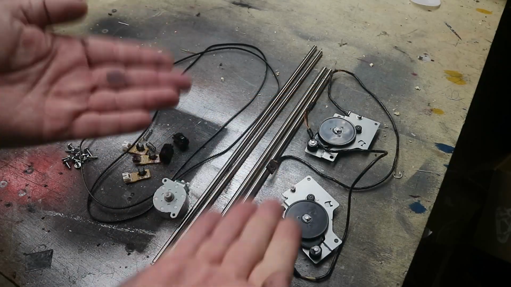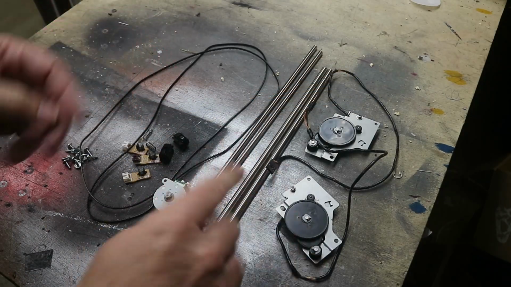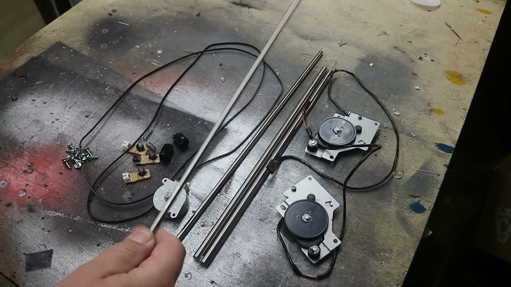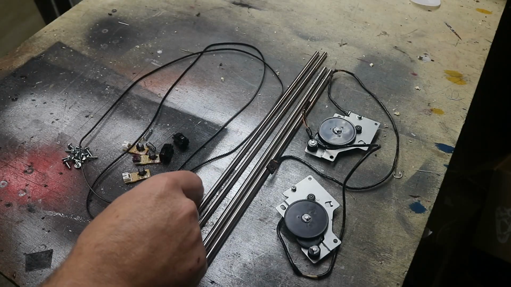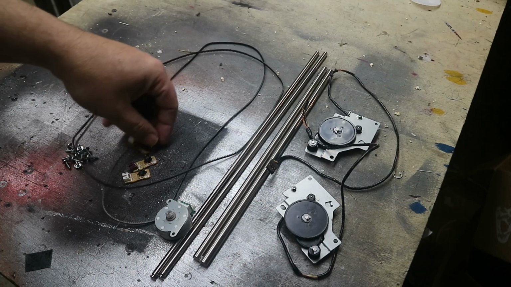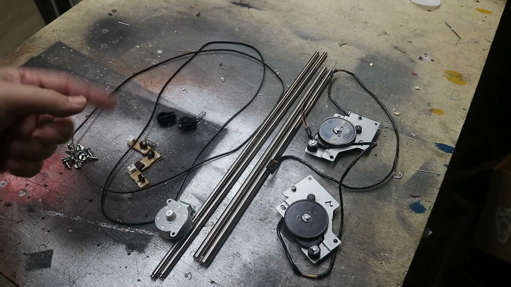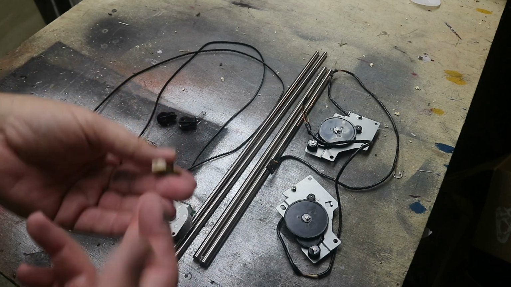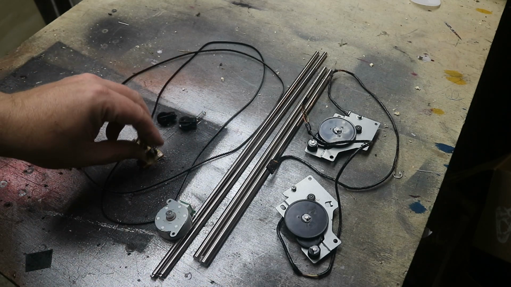Okay, so here are the must-have parts you need to get for the machine. Each machine will have a scanning motor and a scanning rod. This is all in the top half. In the document handler, there is this step motor. You want to keep all the tension components out of the scanning unit as well, with the springs. Sensors, there's lots of sensors in this machine. Some have wires, some of them just have plugs. I'm just using the ones with plugs because they're easy to work with.